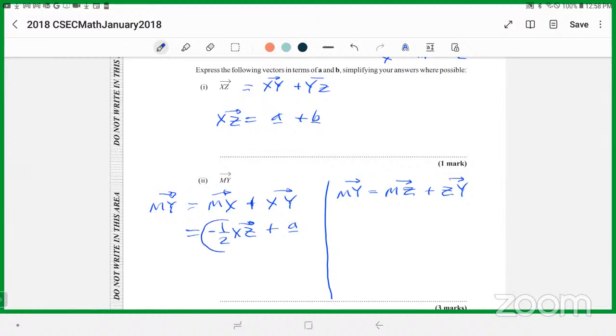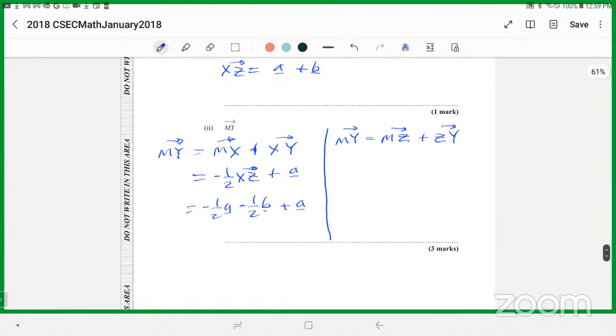All right. So this calculation is done by taking minus half of this, isn't it? Agreed? Good. So it's going to be minus half of the value and minus half of the value there. So it's minus half of A and minus half of B. That's what this is. And then I'm adding back this A down here, so plus A. So let's consolidate the values now.